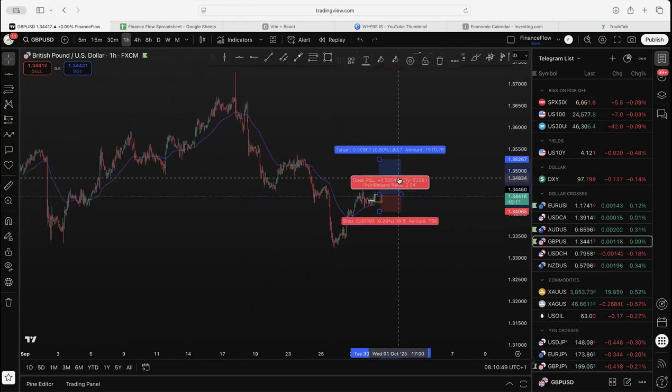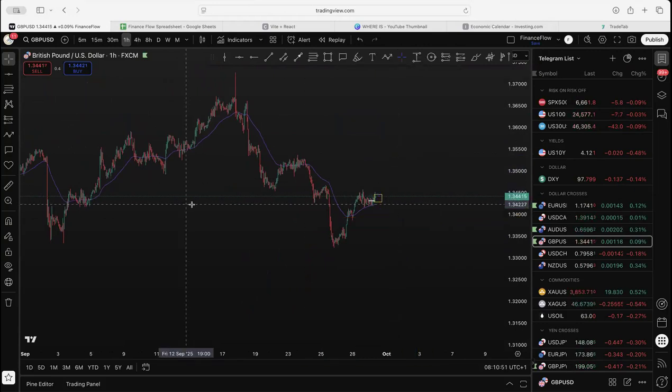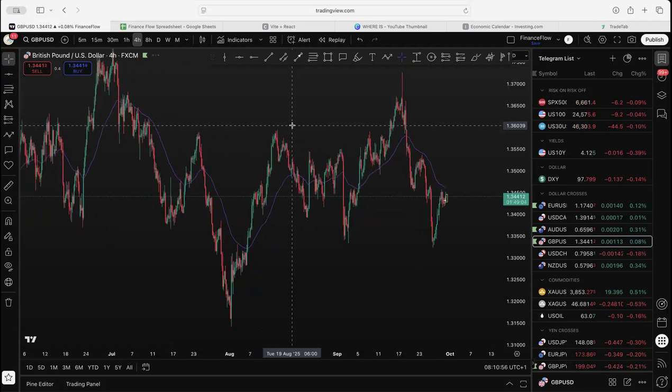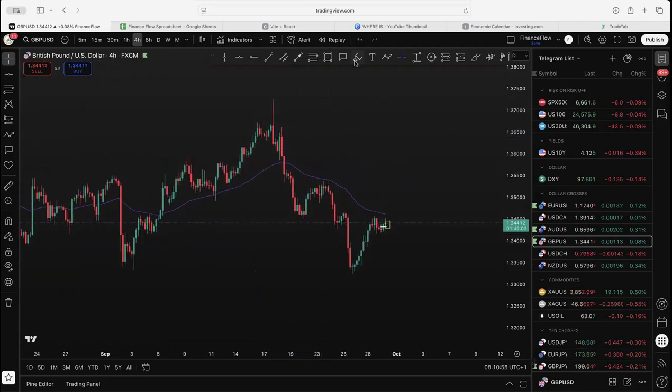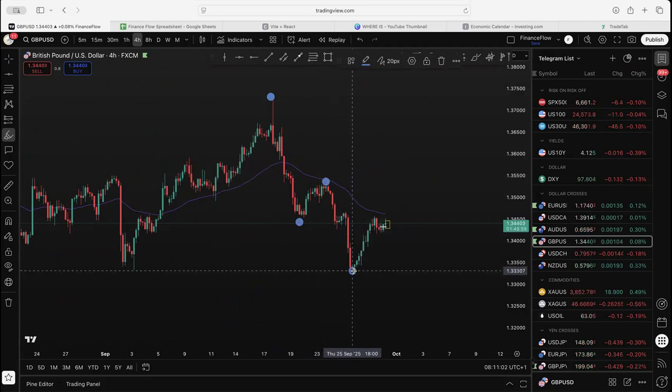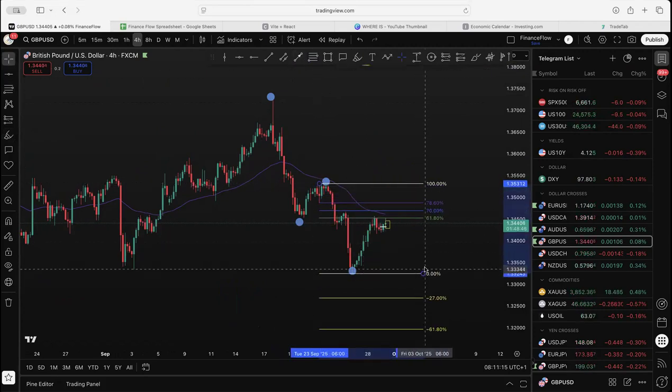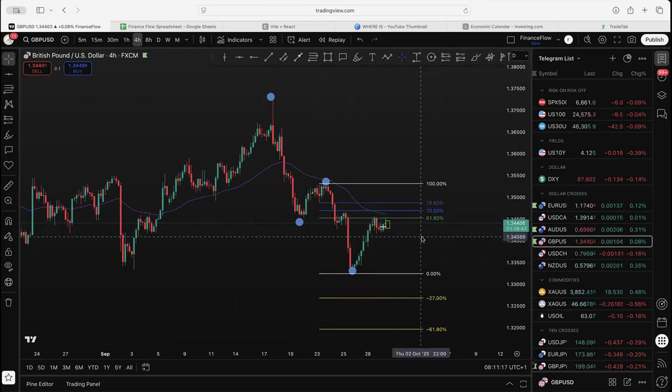So GBP USD, ignore that for now and bear with me here. All right, so we have got a nice little trend here. And again, use this highlighter tool. There's a really nice trend happening here. All right, so this would be my confluence number one: we're in a downtrend. Confluence number two, we're trading below the EMA. Confluence number three, if you look at this, we're rejecting in kind of a Fibonacci area here, right?